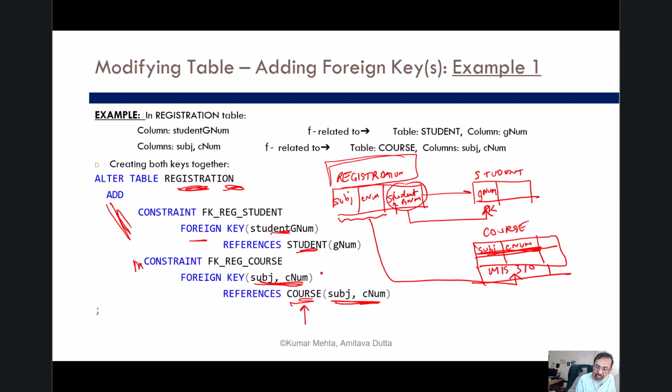So you see that this column and this column must match. Similarly, this one and this one must match in terms of data type. Okay, so it doesn't matter that the names of the columns are different. The data types must match. If this is specified as character 10, this must also be specified as character 10. That kind of matching must be done. So you've seen that a very common type of constraint that is added to a table while modifying it is to add constraints. And in this case, you saw three examples of constraint.